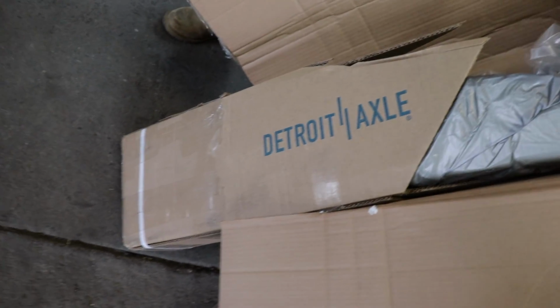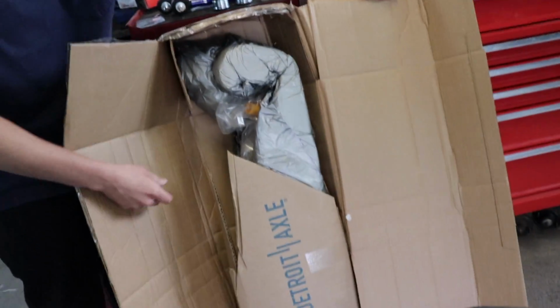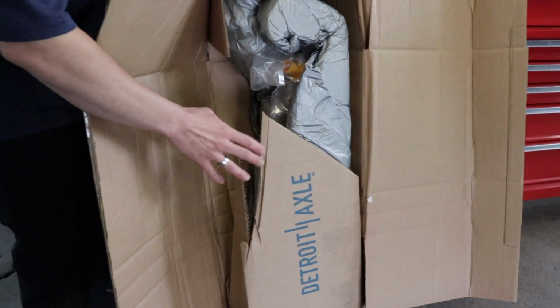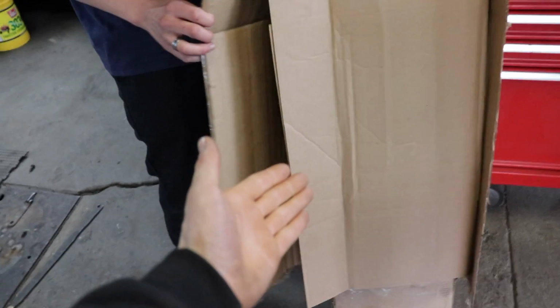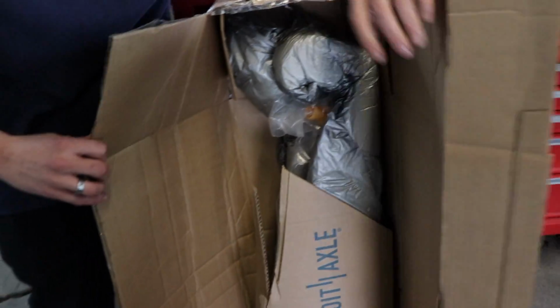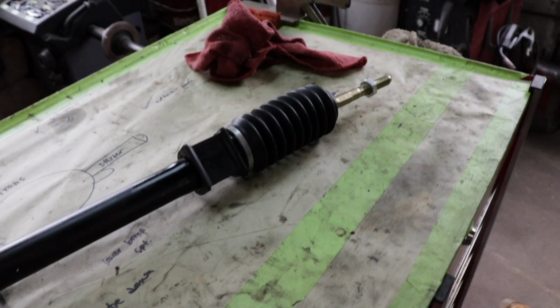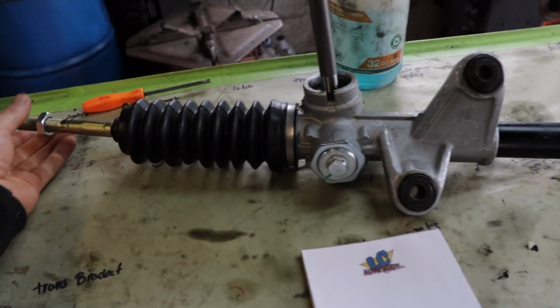If you're getting Detroit Axle stuff, just make sure you get the most high quality box money can buy. We didn't touch this, by the way. We just unwrapped the front box just like this, and it's just kind of thrown together there. But hey, as long as it's safe in there. You know what they say, a box is a box. Here's the brand new Link steering rack.